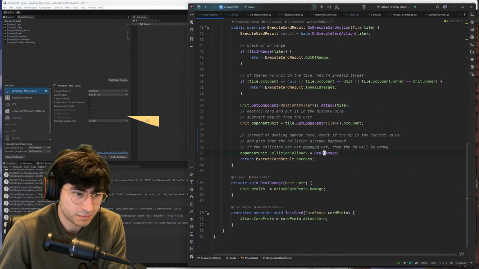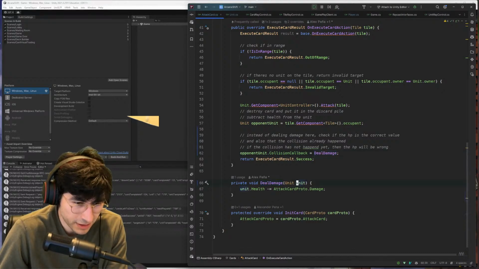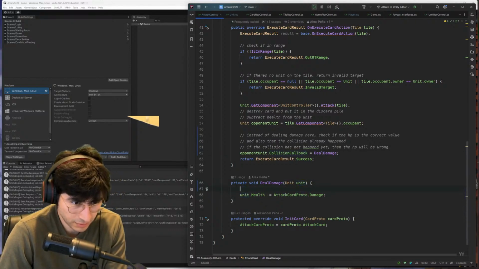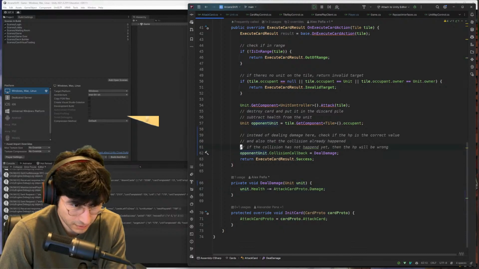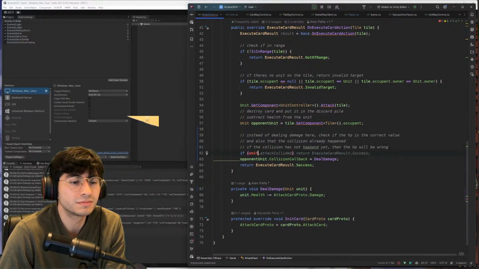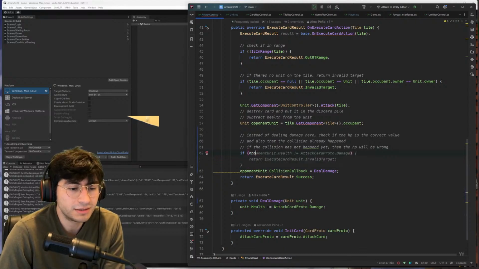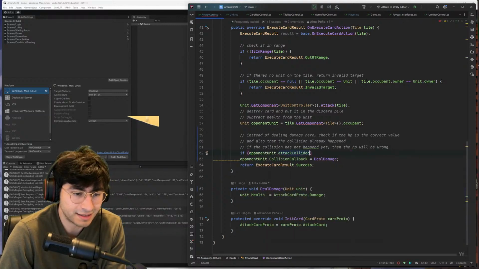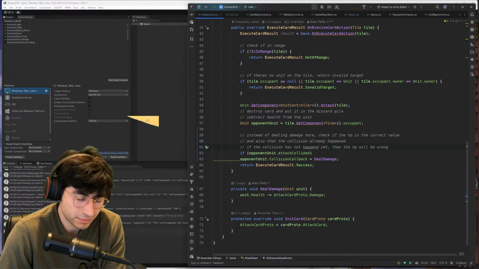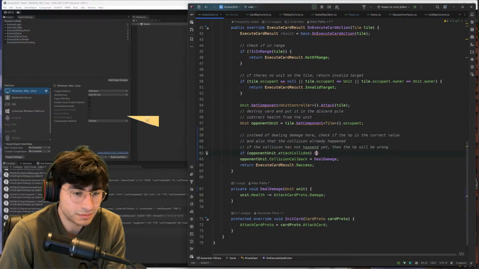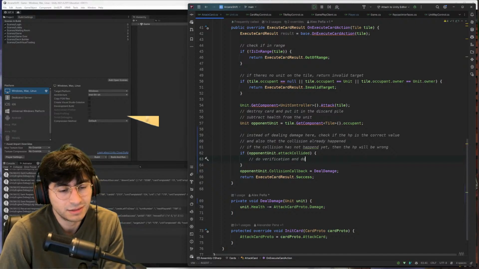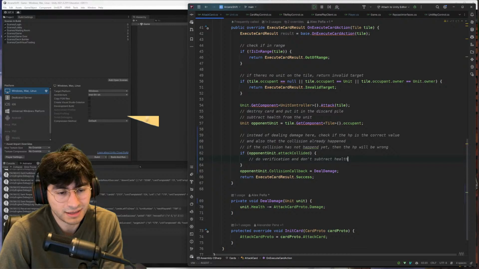And then over here, if unit, if opponent unit, no, opponent unit dot attack collided, do verification and don't subtract health.